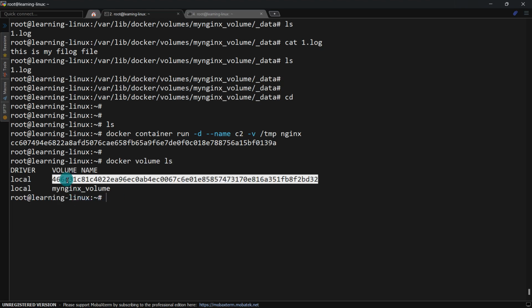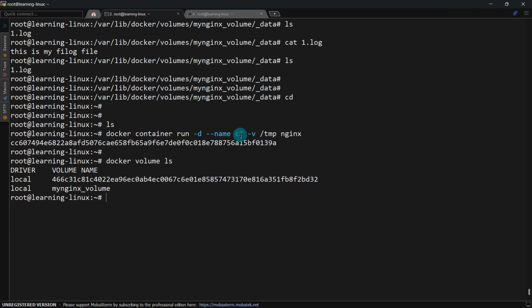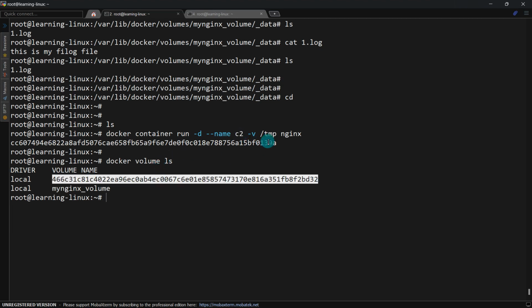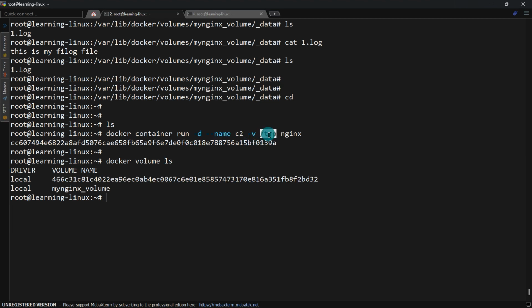Now this is the volume name that got created, and now this tmp folder of container c2 is mapped to this volume. So anything which you write within this tmp folder for container c2 will be in sync with this volume.